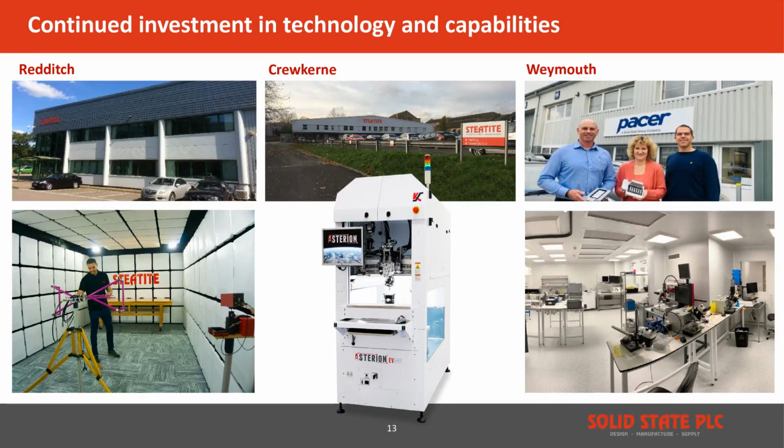So just to give this some colour, on the left-hand side there is our Redditch facility. What you're seeing is our new EMC chamber, electromagnetic compatibility chamber. It's a test chamber, and Peter referred to that earlier because we just commissioned that at the time of our preliminary results. And in the centre, at our power business in Crewkerne, is an image of the new wire bonder. That was ordered in the period, and it's for semi-automated battery pack assembly.